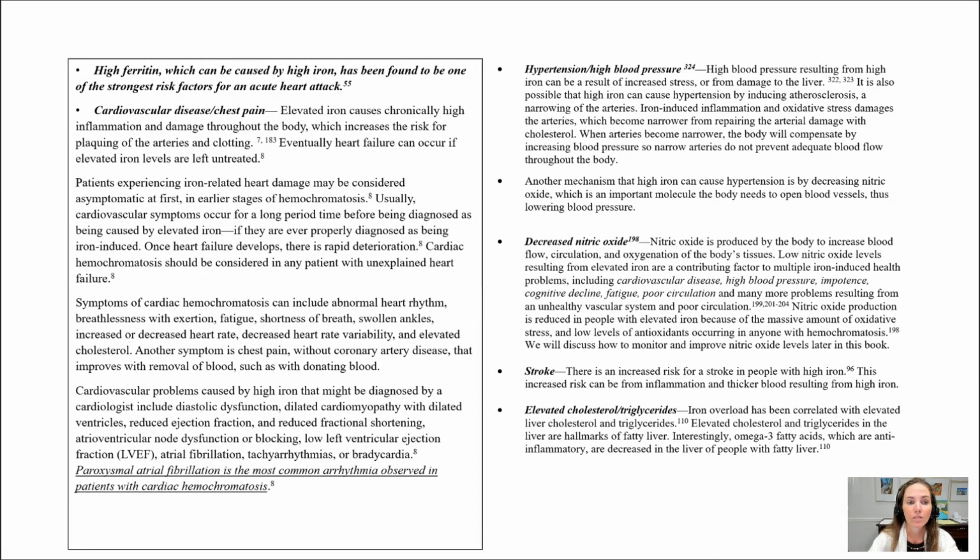So this is really important, because oftentimes people will have an acute heart attack, and then the cardiologist does a workup on them and realizes, oh, you have undiagnosed hemochromatosis, and this is why you had this heart attack. And wouldn't it be nice if you had been diagnosed a decade or two ago, when we could have prevented this heart attack by keeping the iron levels in a healthy range easily and preventing all that oxidative stress and making sure you had lots of antioxidants.